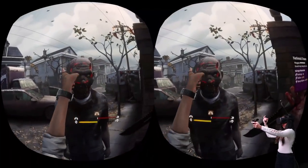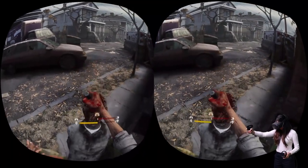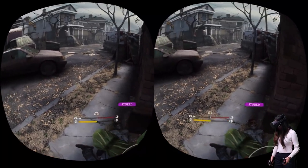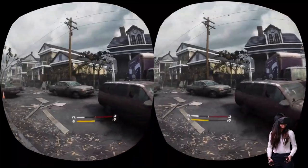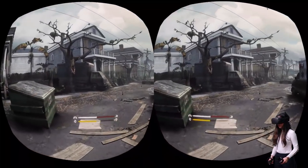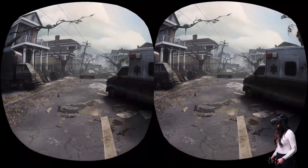If you have compatible hardware, then I recommend the 5 meter cable as it seems to be the most stable. A 5 meter cable is long enough for my play space, which is about 2x2 meters. The 3 meter cable is really not long enough to play room-scale games with, but maybe for seated games. Don't get discouraged if it doesn't work for you, because Oculus Link is still a beta release, which means they are still testing the software. With newer updates, Oculus Link could get more support and it might start working for you.